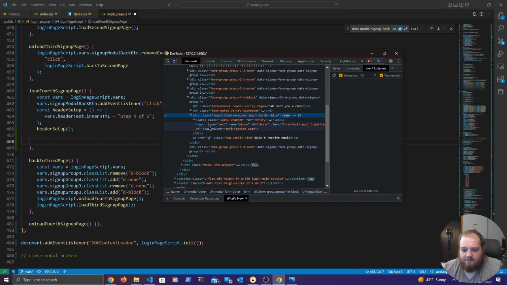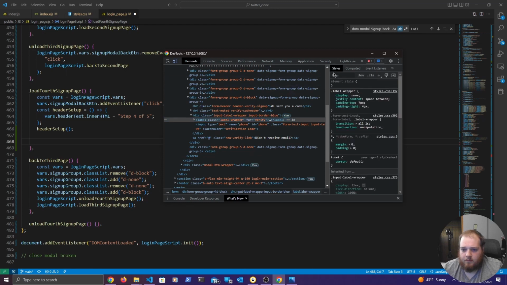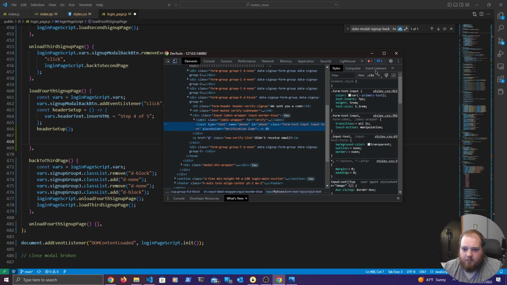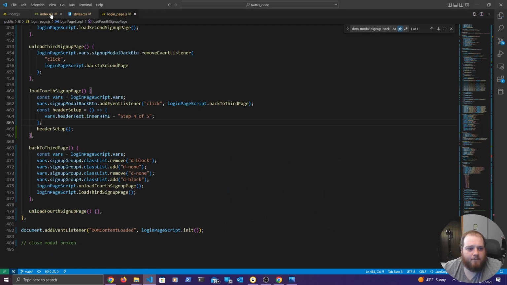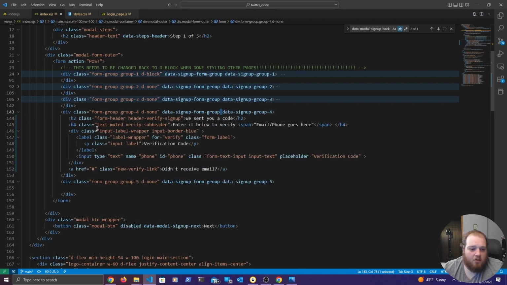So I need to add a data attribute to the div, a data attribute to the label, and then a data attribute to the input itself. All right, I'm going to save, and then we'll jump back over here real quick.